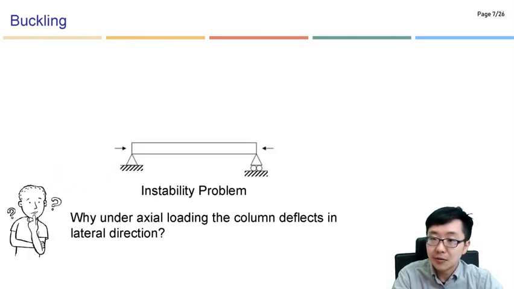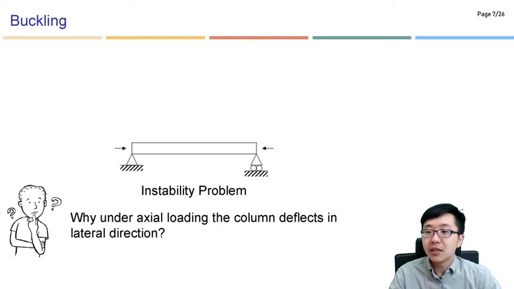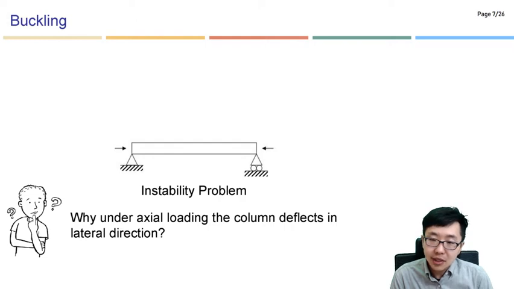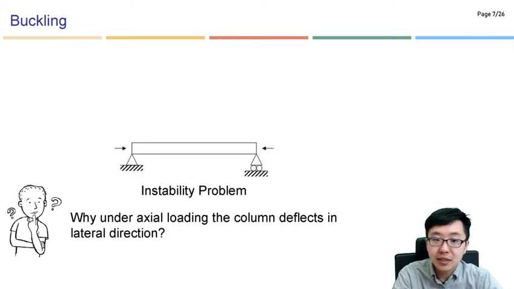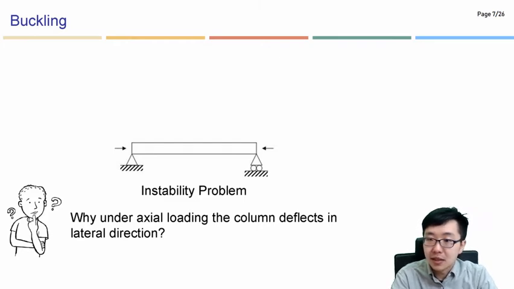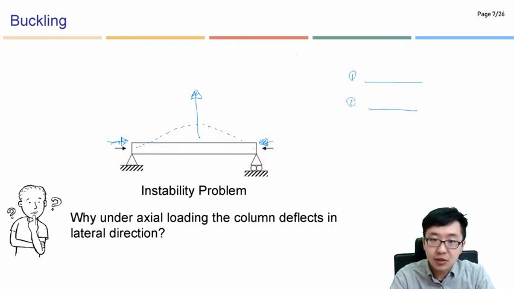All right, so continuing, we are talking about buckling. Here, the question is why, under axial loading, the column deflects in the lateral direction. As you can see here, previously we watched the video, and once we apply axial compression, then of course this 1D element, the structural column, will be deflected this way, but the applied loading direction is here. So this is the first condition to define buckling.